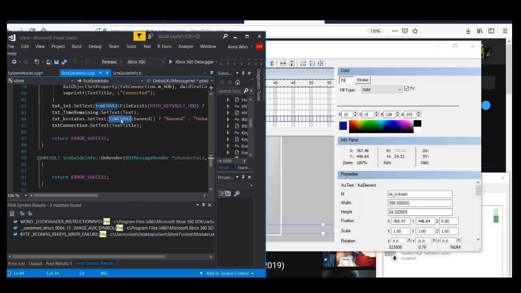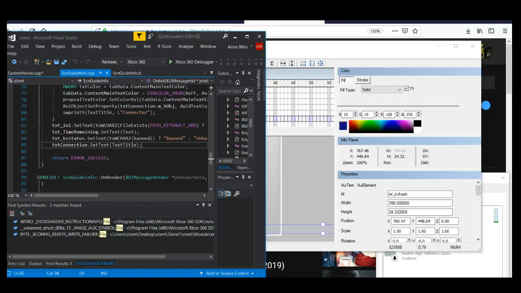Then it's going to filter out your buffering for the text message, correct character size and correct character. And then it's going to go here after it does that, and then check the status of your KV, whether it's banned or unbanned. That's how that works. The rest of it is pretty much the same, unless you're trying to code it to your server. That's something different. I'm not going to go into that for the sake of time.